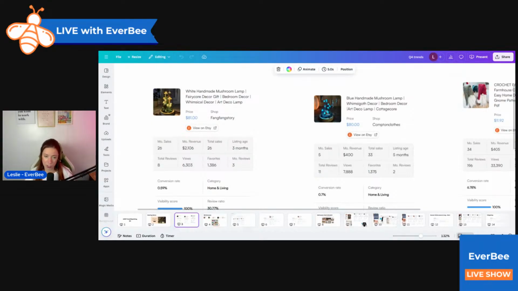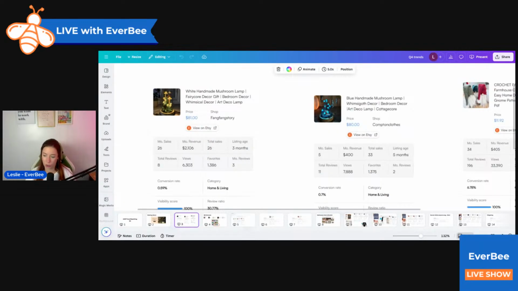And you can see they're 5 months and 3 months old. I found another one that was only 1 month old that was doing well as well. I just didn't copy and paste it in here. Not only are these doing well right now, but I think that they're going to climb higher as we get closer and closer to Halloween. So as of right now, we are 8 weeks away from my favorite holiday, which is Halloween.